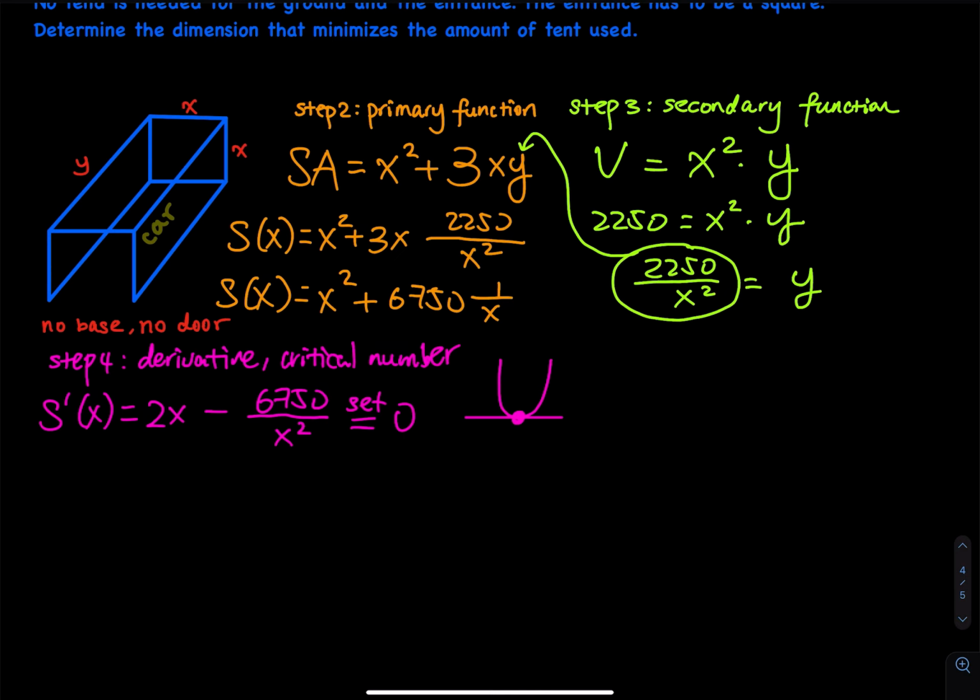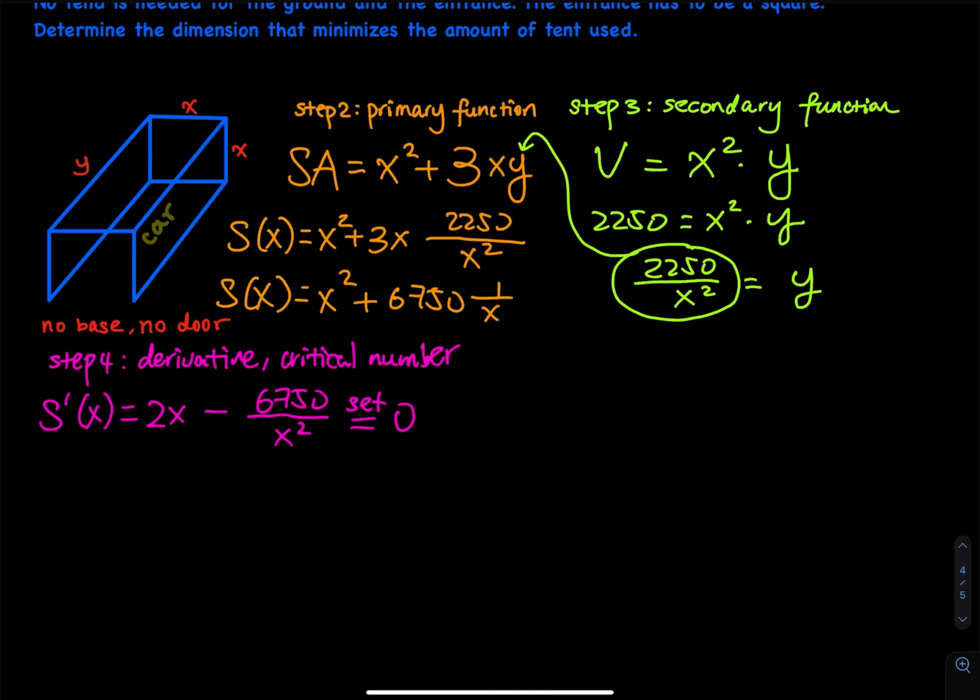So the reason for finding the derivative is for analyzing the slope. The reason for setting the first derivative equal to 0 is to find the critical number, because at the critical number is either a min or a max in this problem, right? So let me go ahead and erase this because we don't need that.